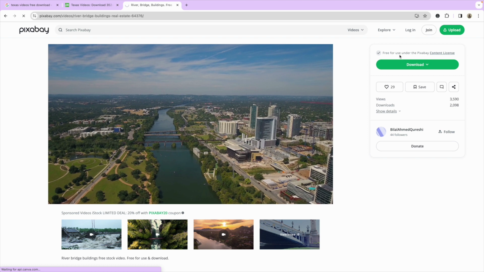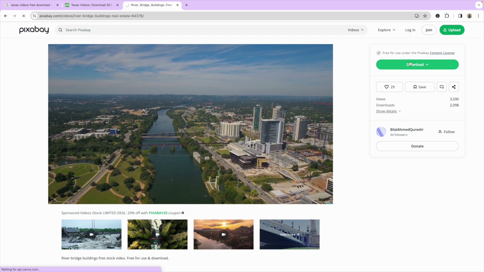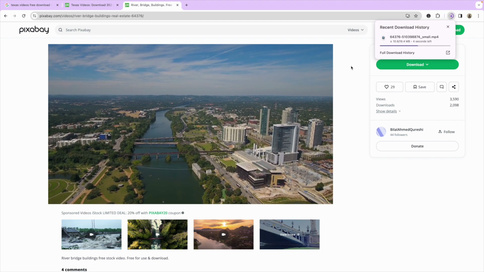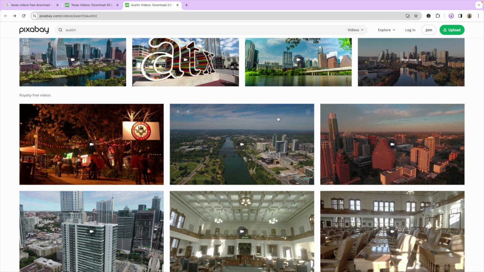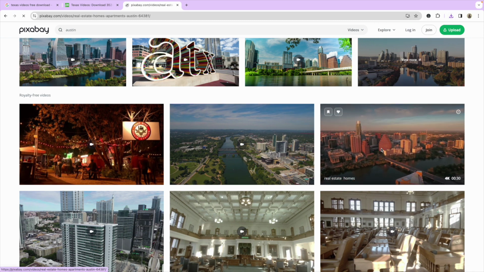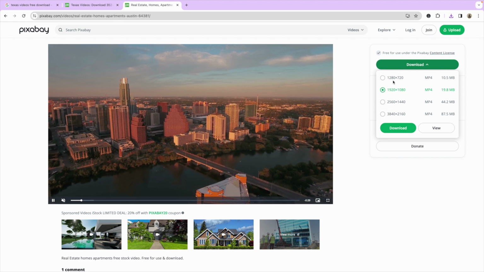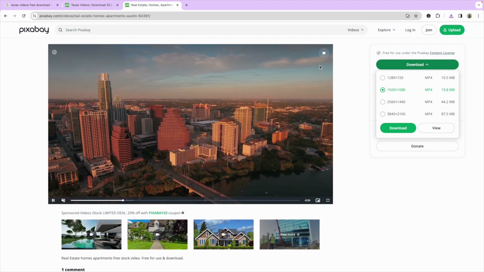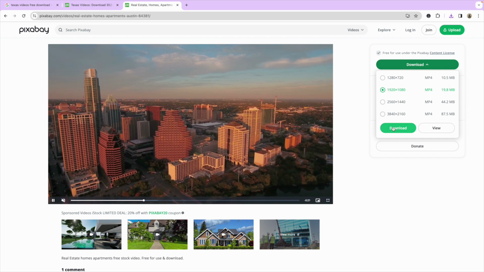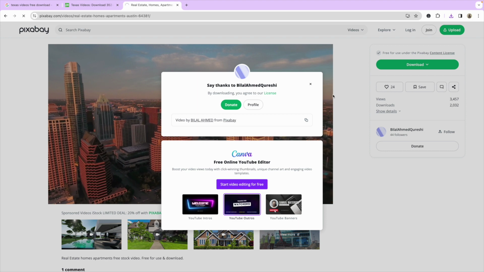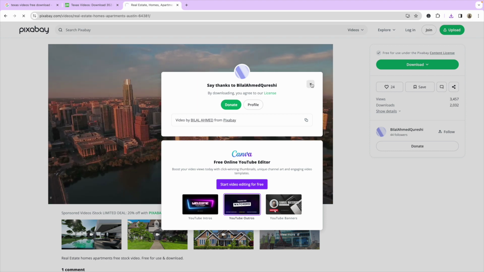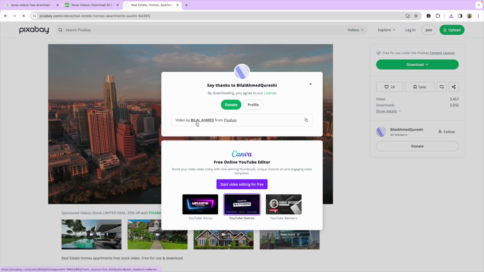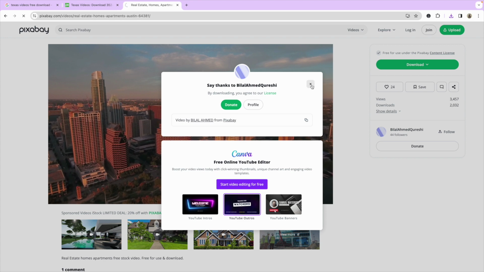You can see it's basically free for use. After that you can see it will be downloaded at the top. Now let me also see some other files, just to be on the safe side, and download some other files as well. You can download in various formats, but this is what we want because we want a rectangle video like that. So in that particular resolution, just go and download it. Just wait for a few seconds. If you want to give credit, you can give the credit to this particular person, but let's leave it.